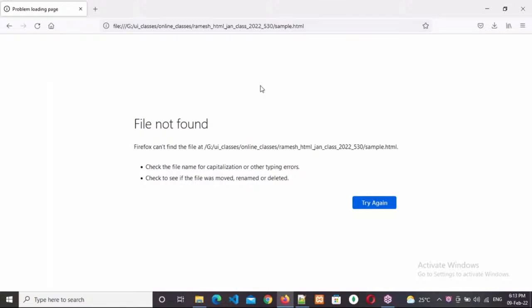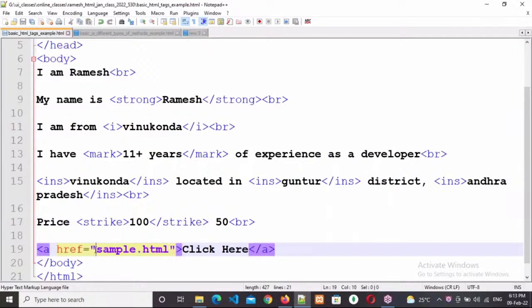No, sir, not properly. Then how to write the address? Tell me. How to write the address here, because we have written the wrong address here. This is not the correct address. How to write the address here? Wait one second. Yeah, now tell me.